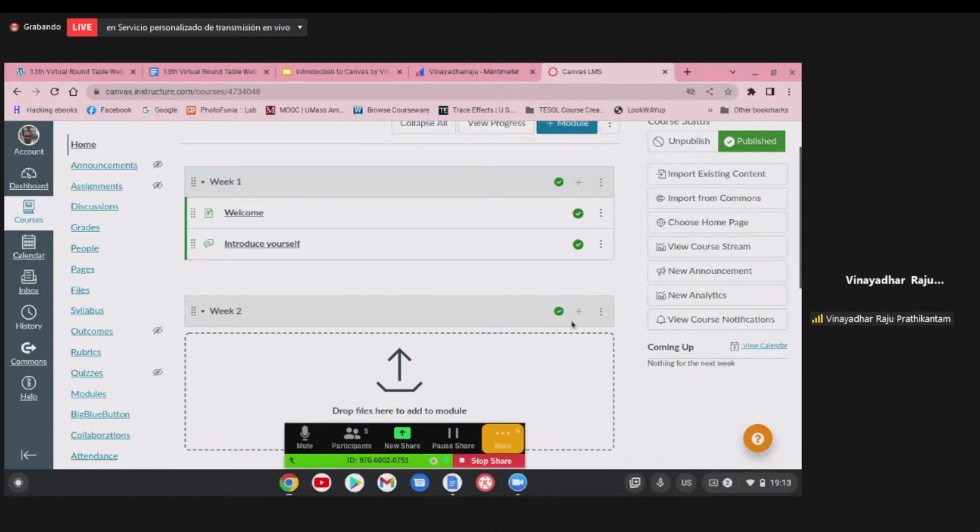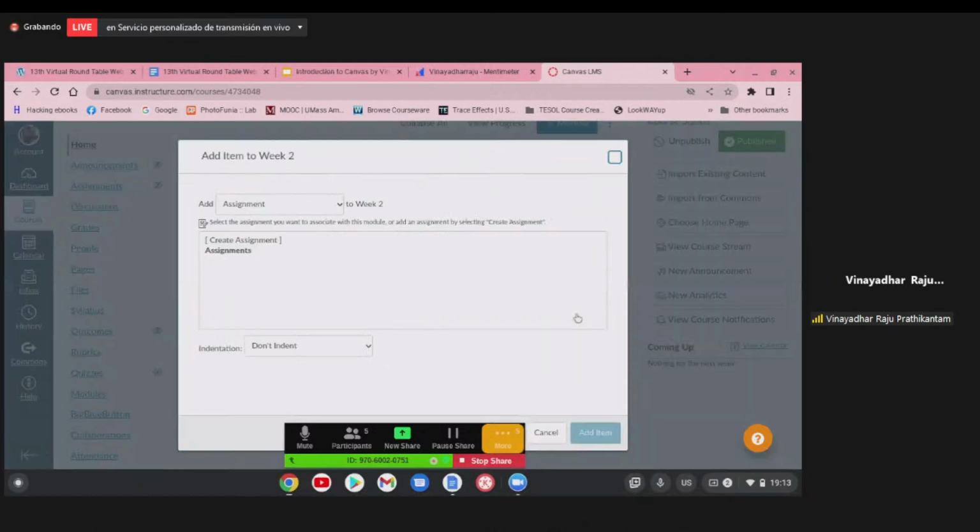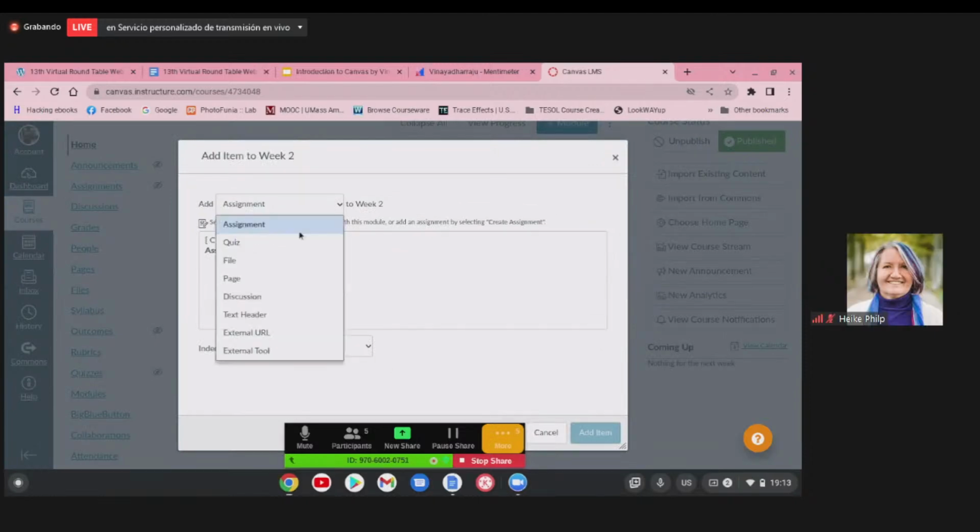Then week 2. So what do you want to introduce in week 2? Maybe a file or a page. Suppose you want to give them an external link also.